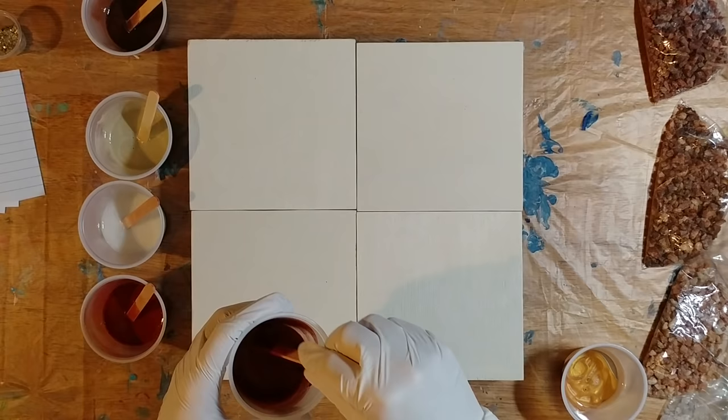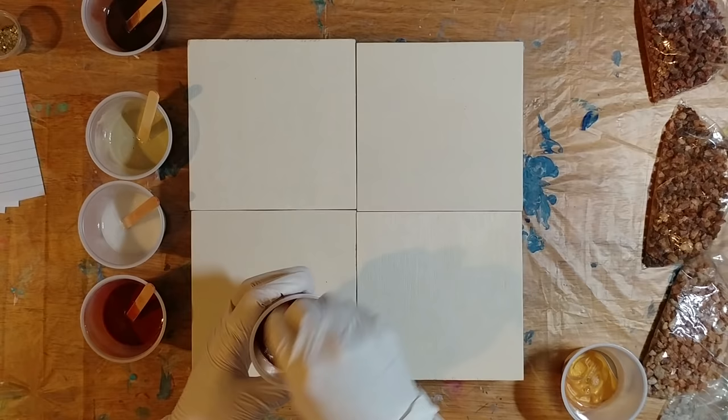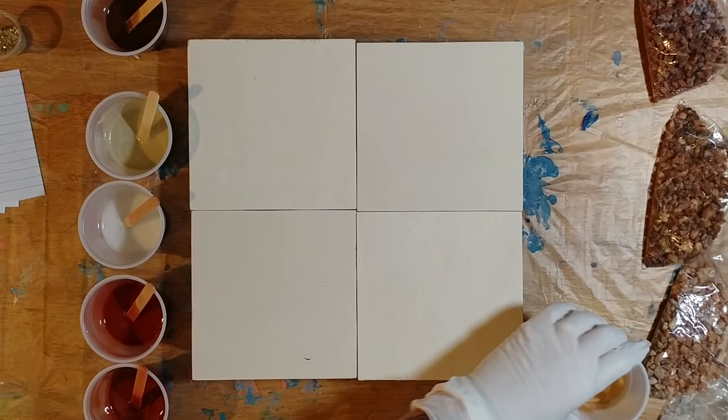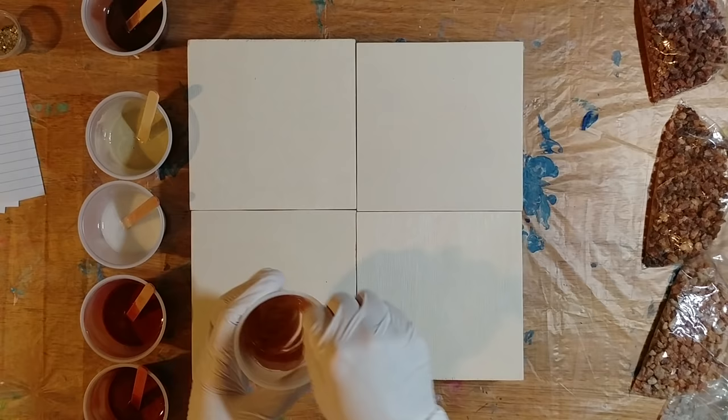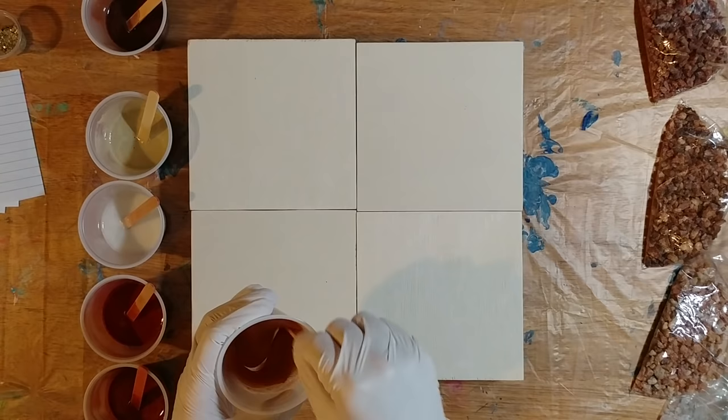I'm not sure, the paint looks really gritty along this edge here. Like in there, so I'm a little worried about how it's going to turn out. But everything is an experiment, so we'll just wait and see and hope for the best. This is copper, so it might look a little gritty anyway. Okay, two more to go. This is gold, so it'll probably look a little gritty too. I don't know, they all kind of look a touch gritty. But we're using rocks, so the grittiness might be okay.